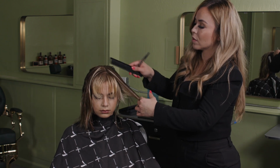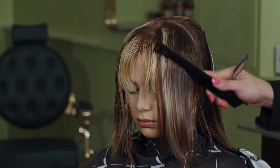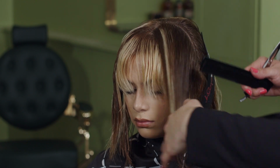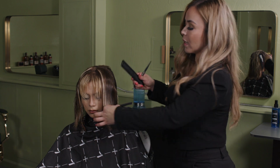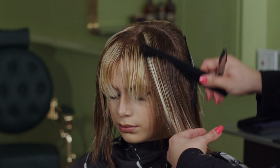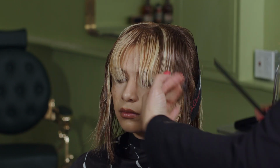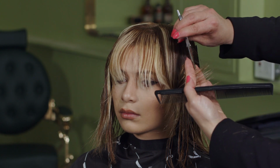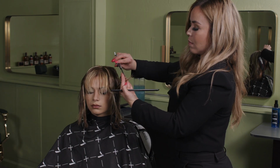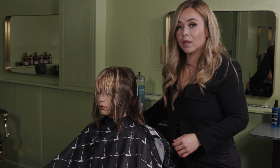What I'm going to do in this particular case, okay, same section, diagonal. I'm going to follow my guide. I have a guide from the bottom here. So I'm gonna follow my guide. I'm gonna wet my hair again. Diagonal. I have my guide right here, and I'm gonna cut the rest of the hair. Okay, so I'm framing my face already. I'm gonna do the same thing on the other side.